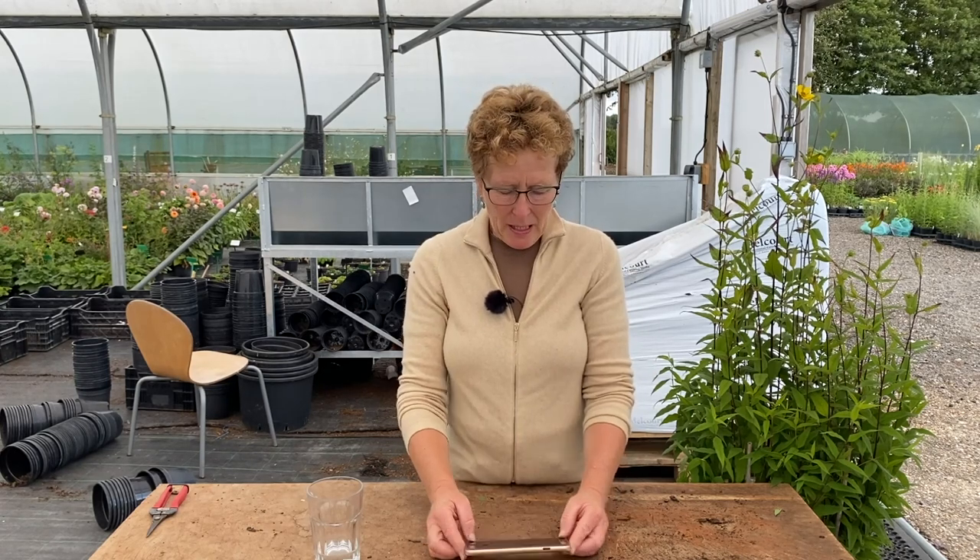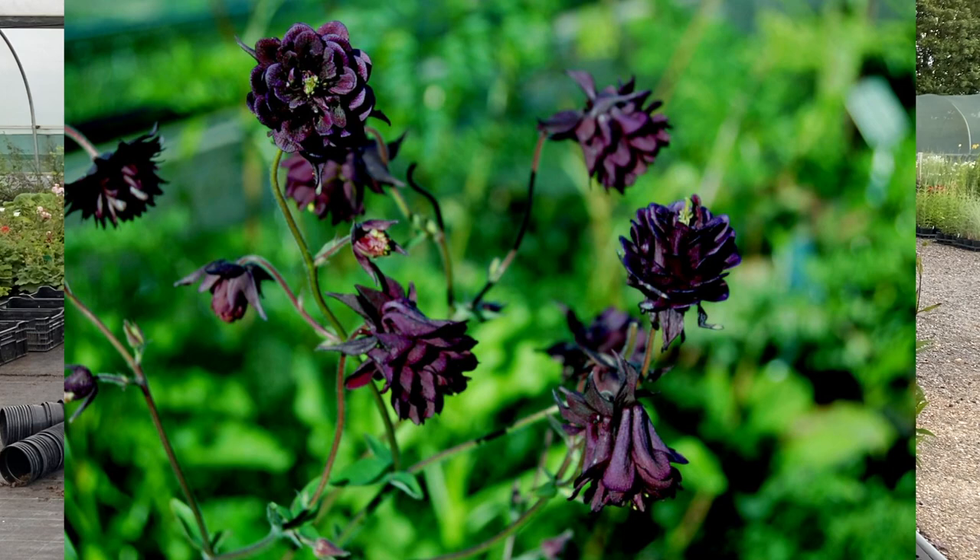Number five: Is it safe to say that aquilegia will do well in most dry, shady areas? I have 'Black Barlow' and 'Cardinal' that I'd like to plant under an oak tree. Aquilegias will grow where they really want to — they like all sorts of conditions. Yes, they will grow in dry shade. If you're going to plant them out as young plants, that's the best way to do it, or you can scatter some seed and they will come up wherever the seedlings decide is a good place to start.